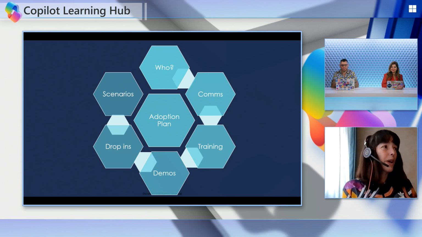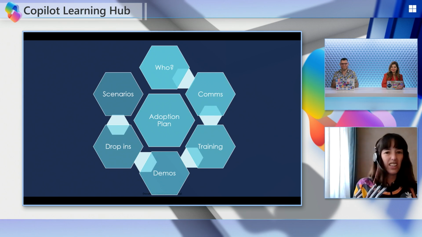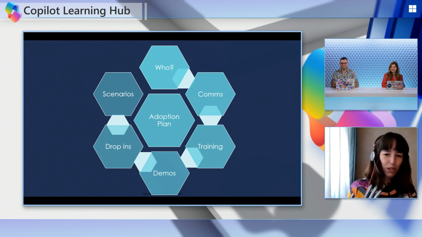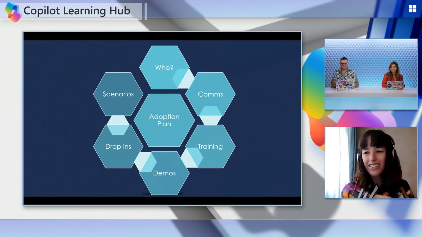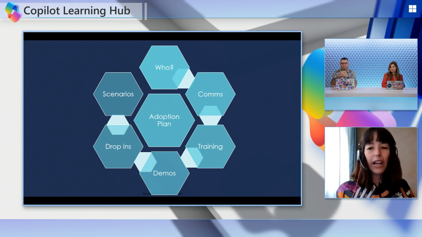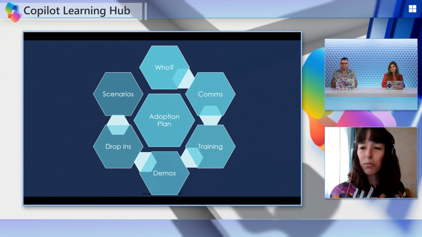Because I remember when I first got a Copilot license and I was just like, all right, well, here's a pre-built prompt, click on that button, see what happens and that kind of thing. But actually, as you start using it and you work out how to prompt properly, you get so much more out of it.